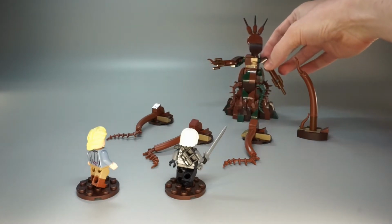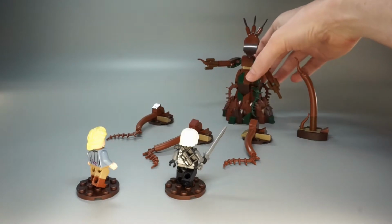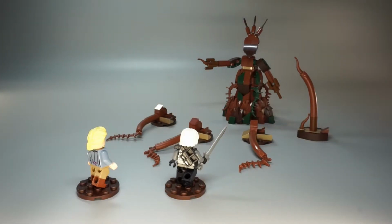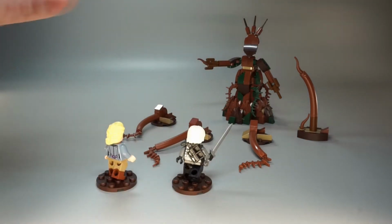So, yeah, it's got poseable arms and head and stuff like that. I've given it a few extra roots and tentacles coming out of the ground to attack Geralt and Ciri. So, let's see how it's built.